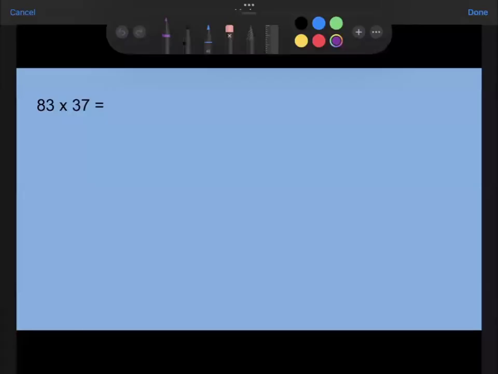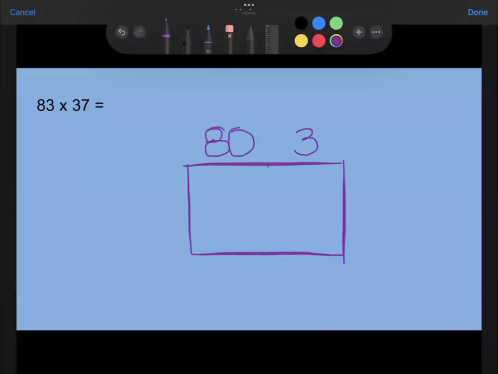Okay, here's going to be our last one for today's video. We're going to be using the area model for this one. So that means I'm going to take that 83 and break it up by its values. An 8 in the tens place represents 80, and a 3 in the ones place represents 3. So those are going to be my values I'm going to write on the top, and I'm going to have 2 columns to show that. For the number on the side, I'm going to take 37 and break it up into its values of 30 and 7. So it has 2 rows and 2 columns.